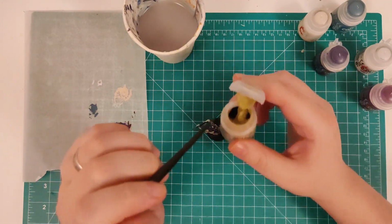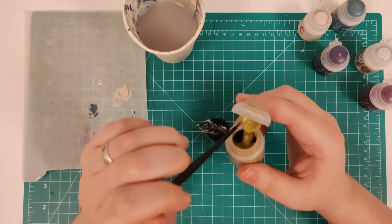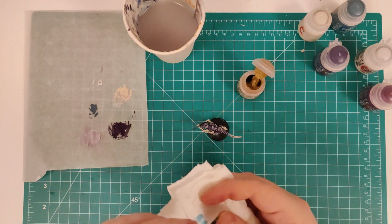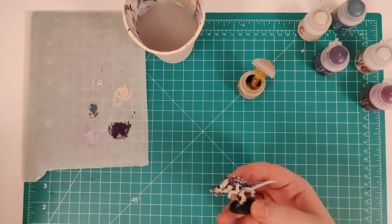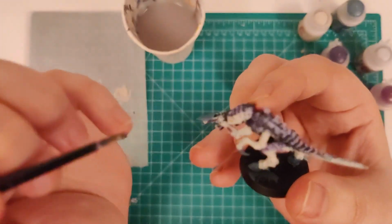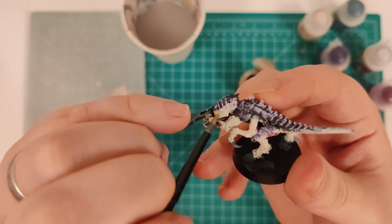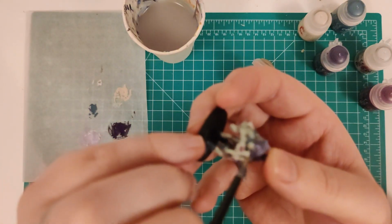Okay, and all I'm going to do is just sort of load up the brush a little bit. Yeah, fine, there we go. Load it up. Wipe away a bit of that excess. Tiny dab of water. And we're just going to drop it on. There we go. So all we're doing is dropping it on, spreading it around a little bit. I kind of messed it up a little bit with the teeth, but don't worry, we're going to fix this.